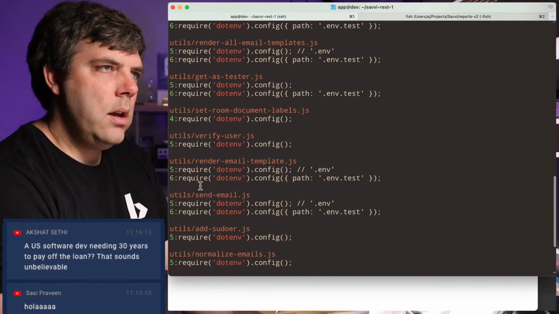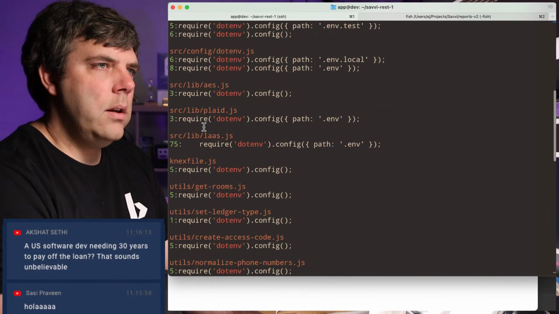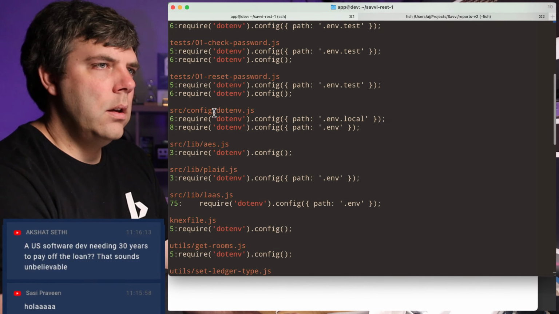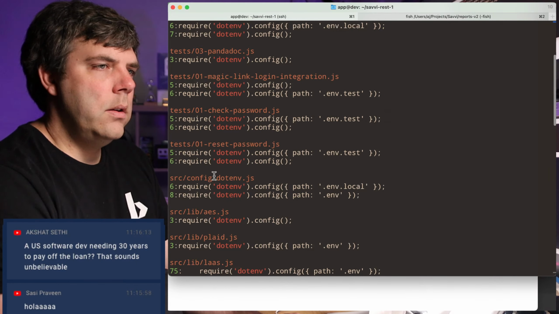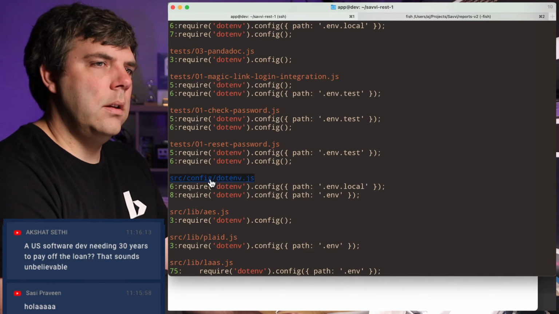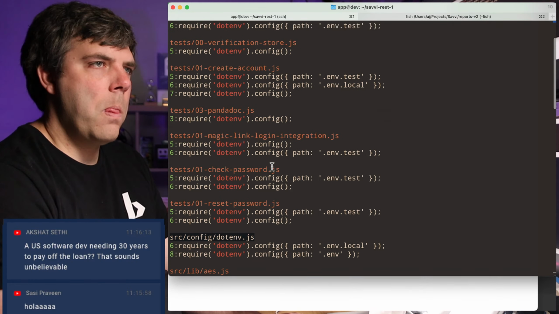Okay, so I need not utils. I think it's going to be in lib. All right, there's connects file. We got this in too many different places. .env.js. Okay. Is that it? I think that's the one. And then, yeah, T, setup, test, utils. Any of these, just these ones right here.